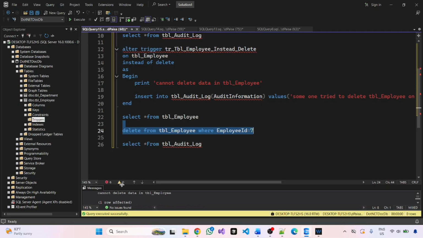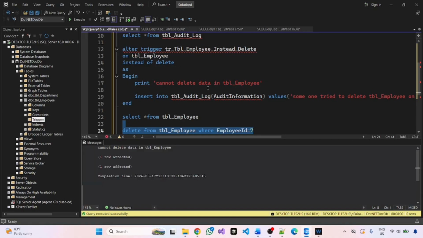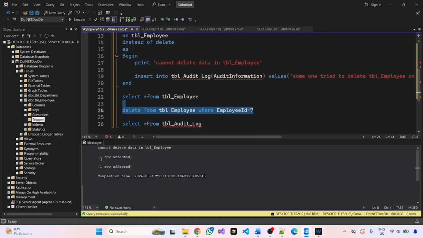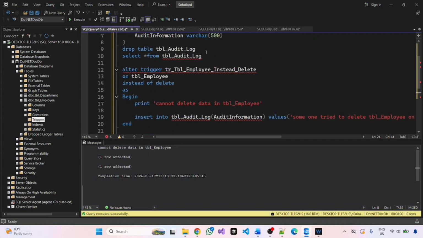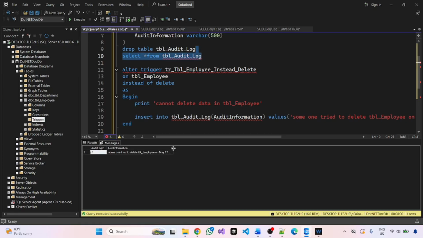And you can see that cannot delete the data in TBL employee, and it also goes to this audit log. Also, you see that here someone tried to delete in TBL employee on this date.